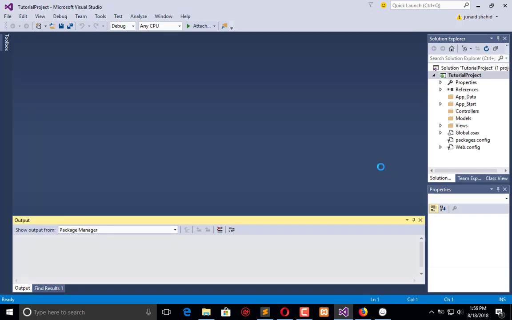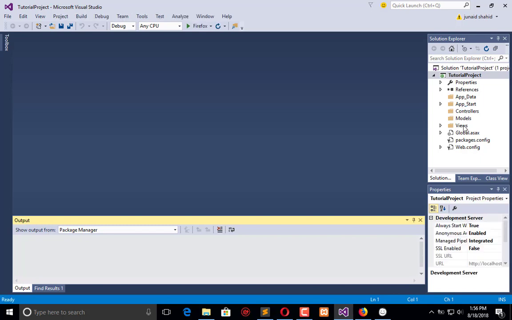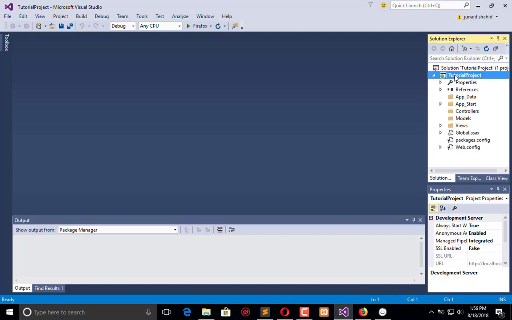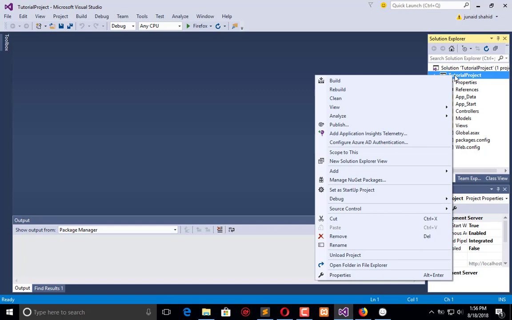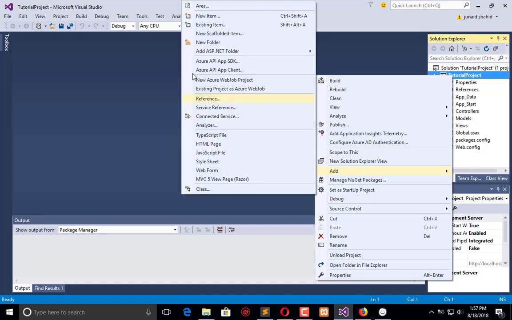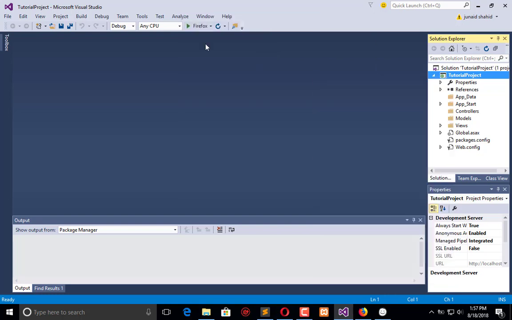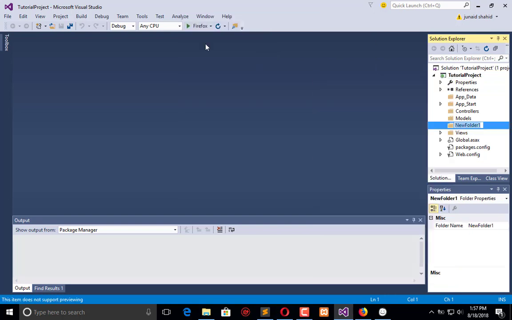Here is the project set up. Now what we need to do, here we have controllers, models and views. Now we need to create a folder here, so right click and add a folder. Click on add after right clicking on the project, then new folder, and name it whatever you want.